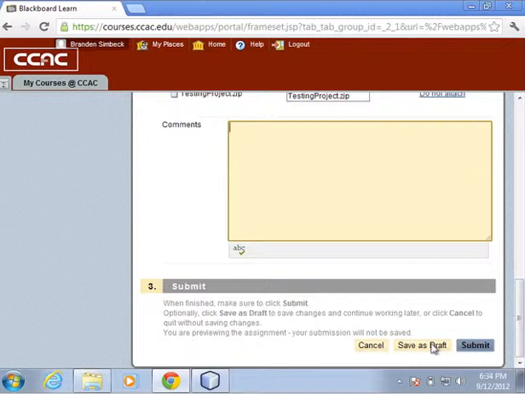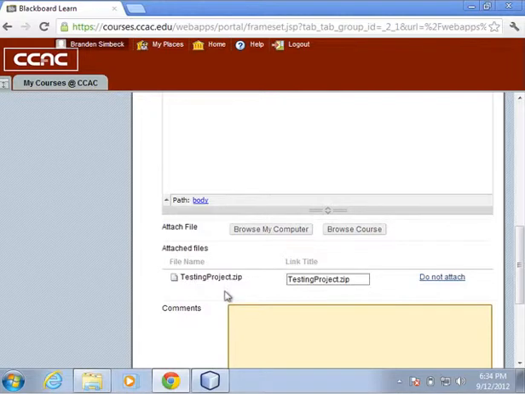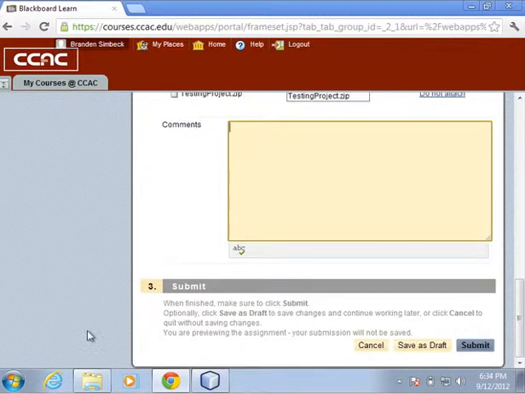If the link goes away before you get an opportunity to click Submit, there really isn't a whole lot of ways for me to recover the assignment. So you'll want to make sure that you click Submit every time you've attached the file and you're ready to go. If you're concerned that you might not have the program finished exactly the way you want, but you want to make sure that you get something in for credit, please note that for the most part, I permit unlimited attempts at submitting assignments right up until the due date.